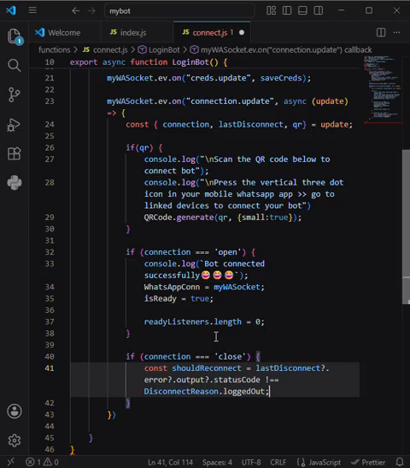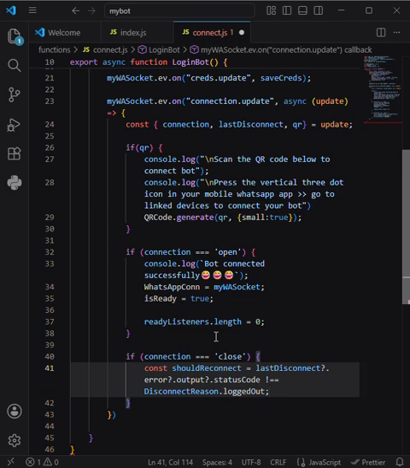Should not be equals to is logged out. Okay, now so everything will be equals to true when the person was not logged out by himself.